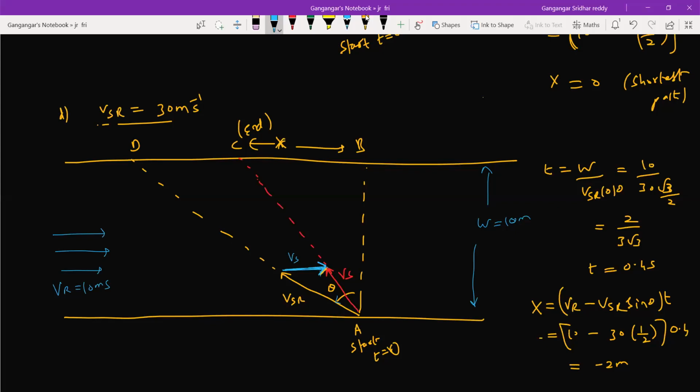Okay, this is one very basic problem. What I have given is a very basic problem, very good for students to really understand. No need to read theory again. Just these ideas, the four cases, will help you. If they ask any conceptual question, such as whether the drift can be controlled by varying VSR, yes, it is correct. The boatman can control the drift by varying the velocity of the boat with respect to the river, or the velocity of the boat with respect to still water. The answer is yes.